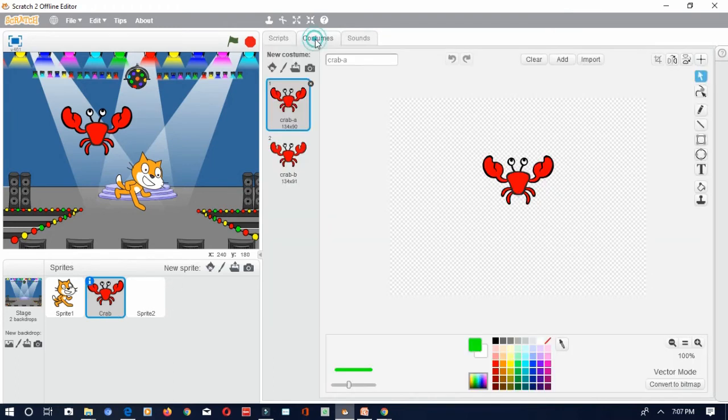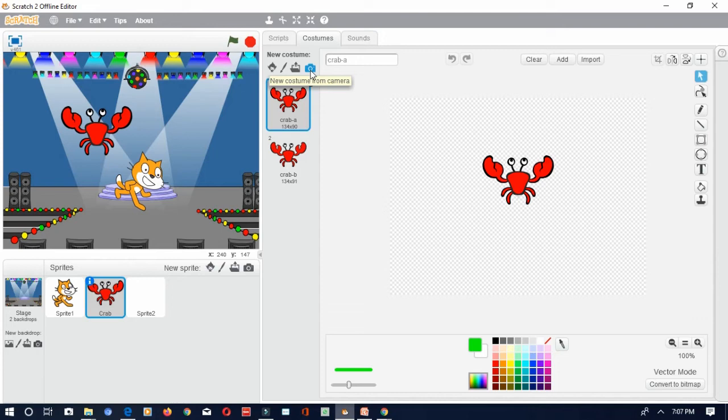Now next comes the costumes tab. The costumes are shown over here. As I said, costumes are the appearance of the sprite. The cat has only 2 costumes by default. If you want more costumes, you can add them. The same 4 buttons are there: select from library, paint a new costume, upload a costume from file, or take one from the camera.